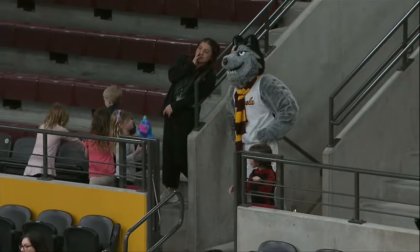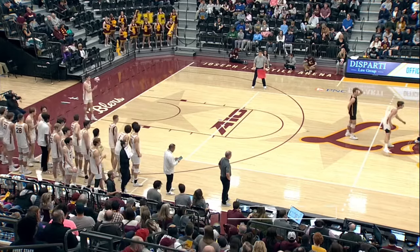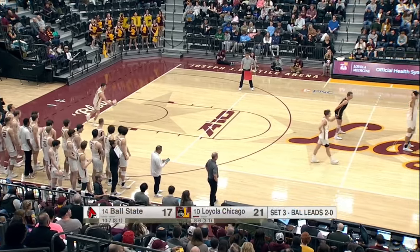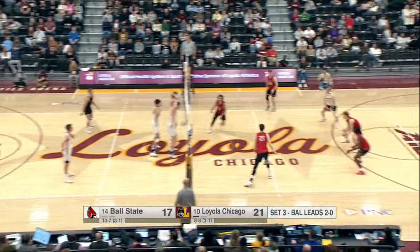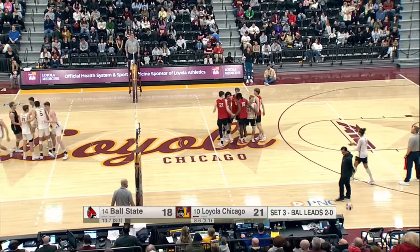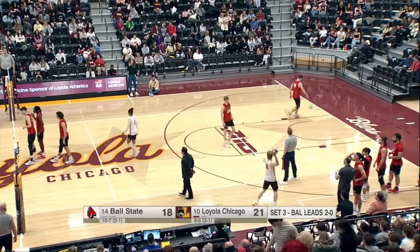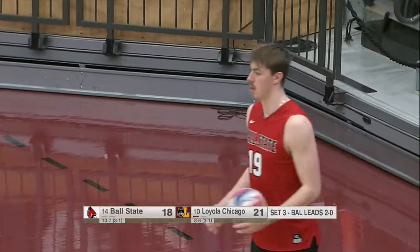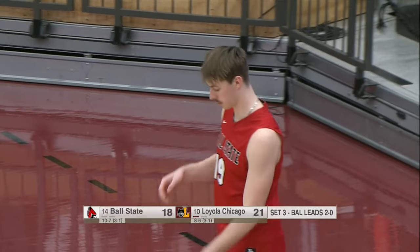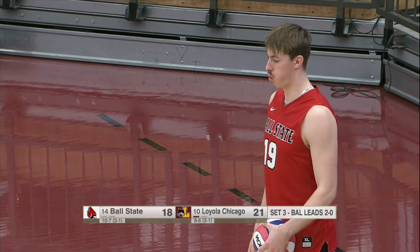The Ramblers feeling it a bit here. They lead by four, 4 points away from taking a set for the first time in this match. Out of the timeout, Colton Brooks serving. Into the net. I was just about to say, as the Ramblers have been in this spot before, and they're not looking for a deja vu situation, but they are going to be scoreboard watching. And if they manage their side, the rest should take care of itself. But you know Ball State's going to continue to play at a high level.